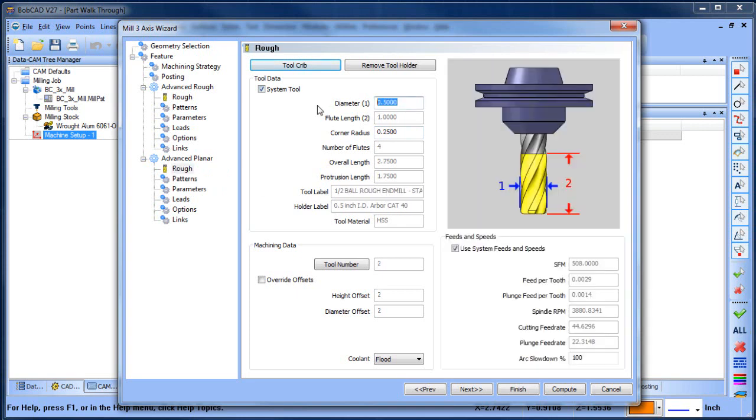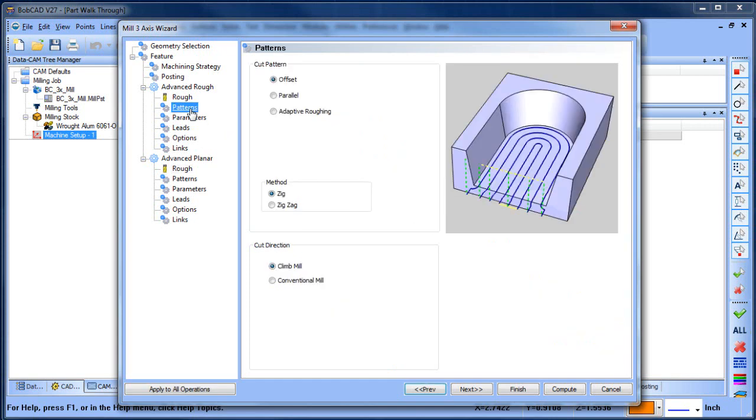For our finishing routine, we're going to use a quarter inch ball end mill. To define a ball end mill, we just add a quarter radius, and I'm going to use the same settings that I used before. This is 5500. You can use different settings, whatever, again, settings that are known to work best in your shop.